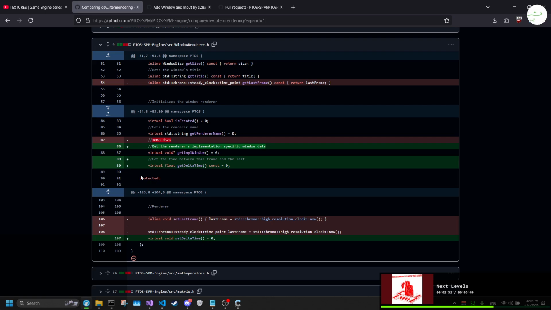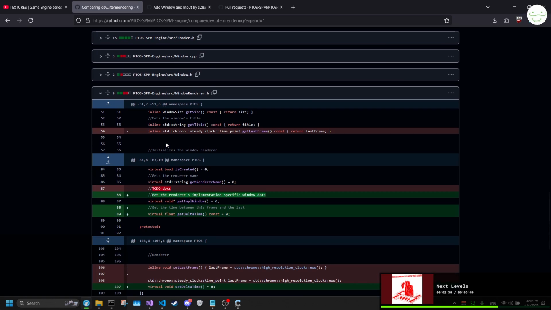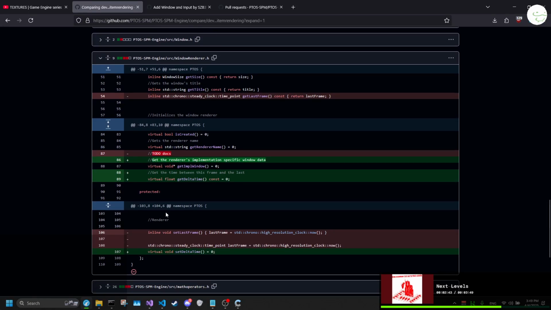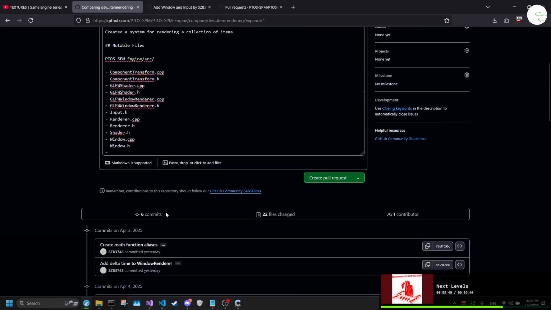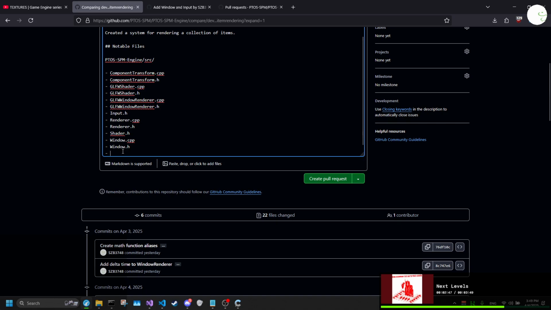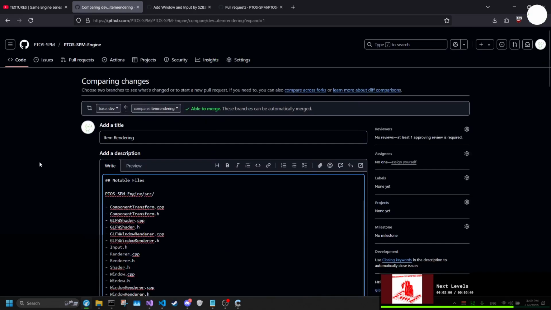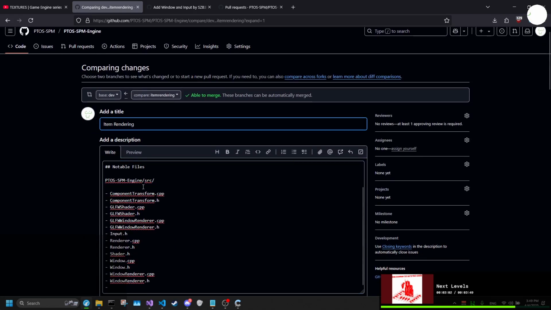To do docs. What I do here, this is the actual delta time change. Close that window renderer. That looks like C++, I'd imagine. Item rendering.